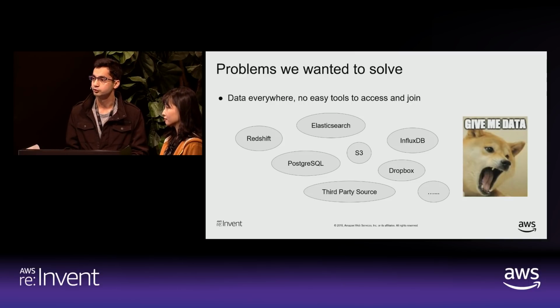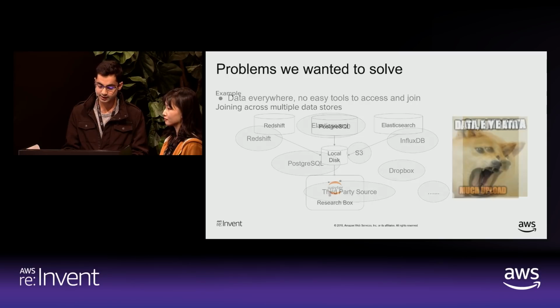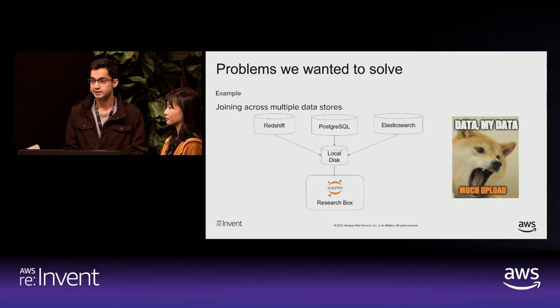Whenever a data scientist wants to do something interesting, build models on top of this data, or do some in-depth analysis, the problem that comes in is that they usually need to go into multiple systems, pull the data that they need, aggregate into a central place with lots of memory, lots of compute, and do something over there. Let's take an example of what this would look like. So let's say a data scientist wants to aggregate our events data with some relational data and have some documents that we are storing in Elasticsearch and work with all of them at the same time.